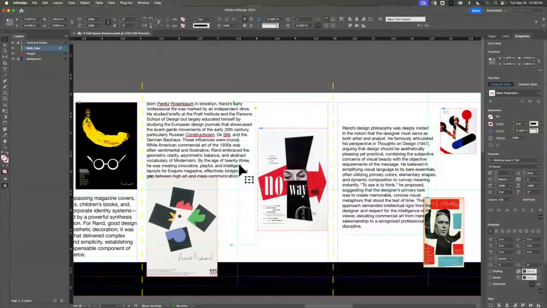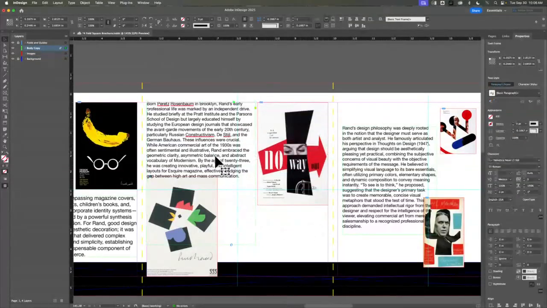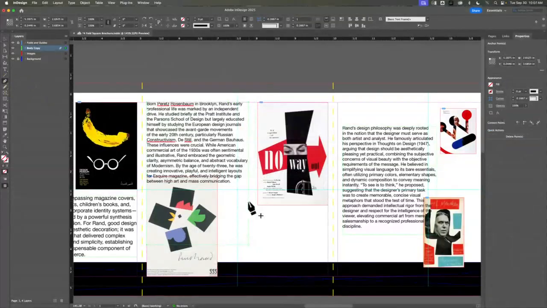There we go. And now let's get our text to go through. And I'm just going to make the text box and I'm going to adjust it. I think we can adjust it just like we do any other item.